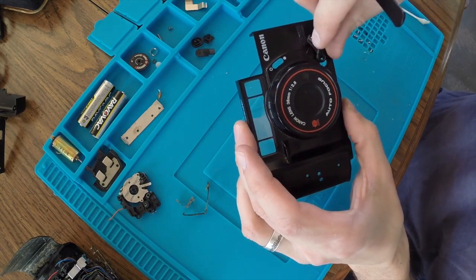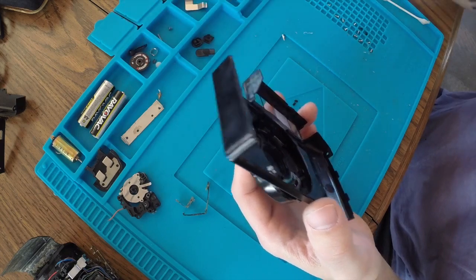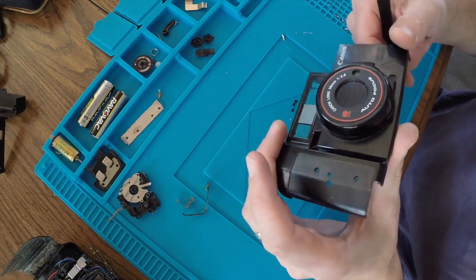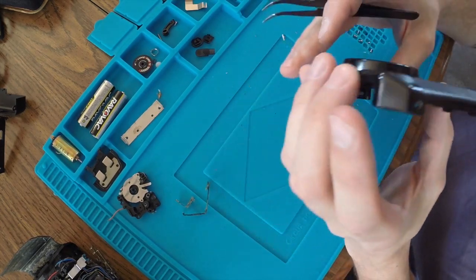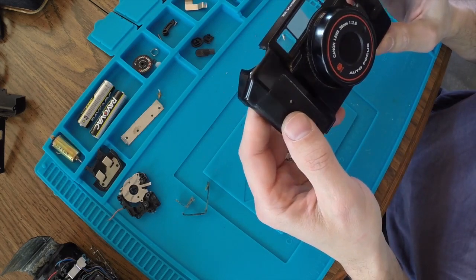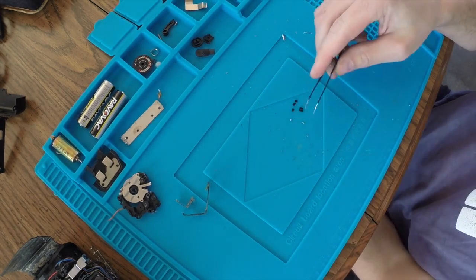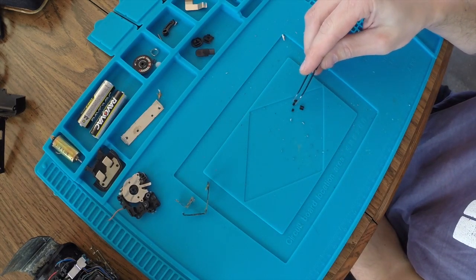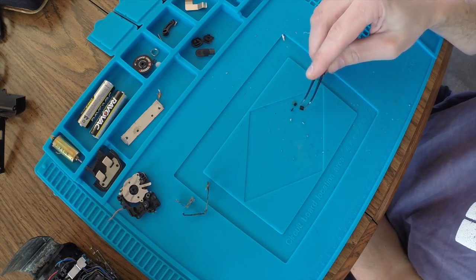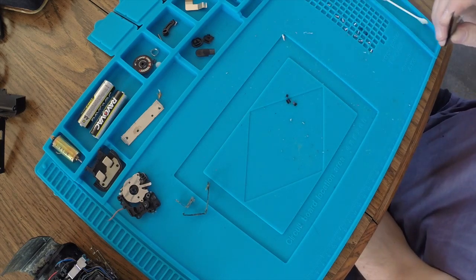The self-timer mechanism does hold the front on, and there's a screw in the bottom here, and there's a screw in the side here. So I don't know how vital it's going to be for that to be on there. But I'm going to try to epoxy these clips back into place. I have little hope that there's going to be success with that. But I'm going to try that.